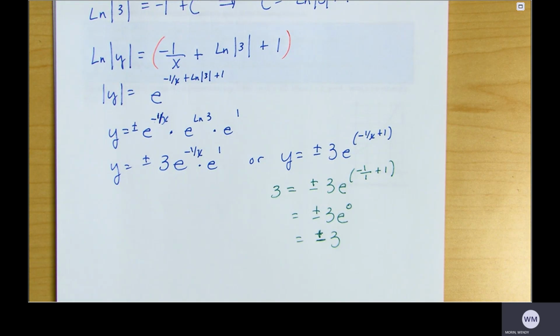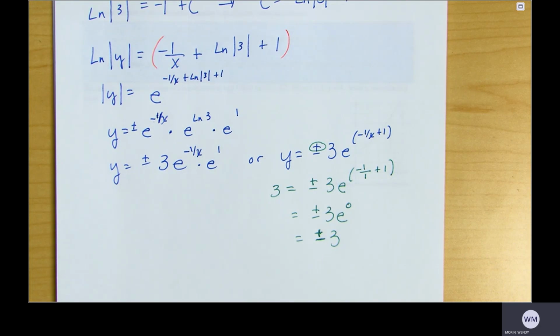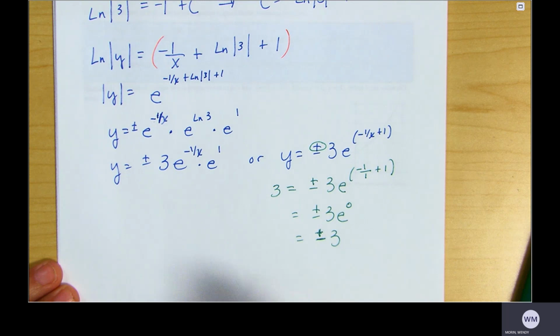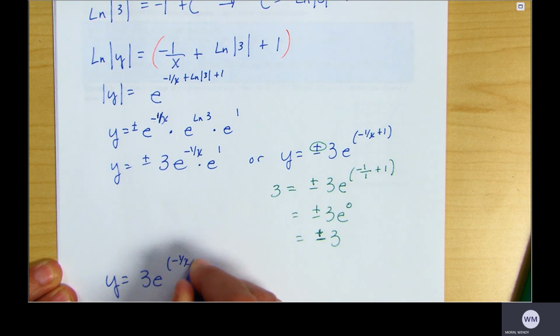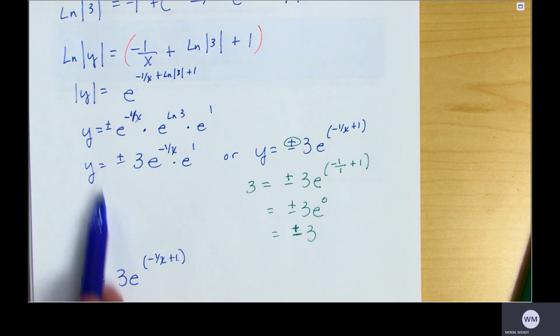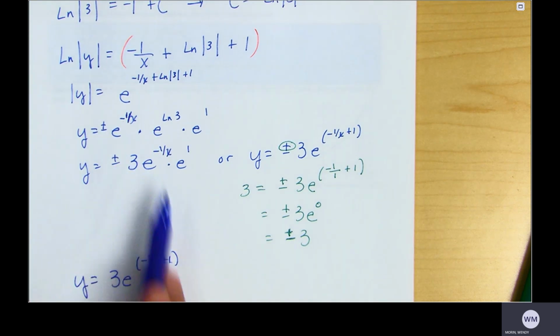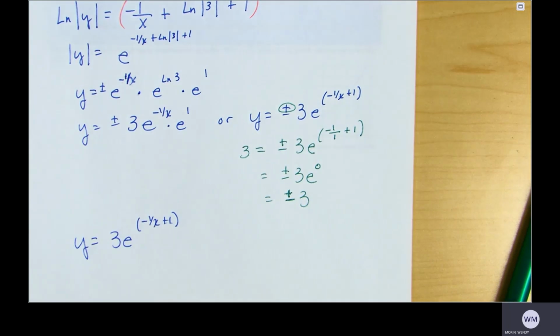So again, which one is it going to be? It's going to be the positive. So the solution, whichever form you wanted to use, is going to be the positive. And this is what I was saying, that you have to put plus or minus and show you used a test point. You can't just forget about the plus and minus and automatically get the positive answer. You have to show them why you chose the positive, not that you forgot the plus and the minus. So be very careful with that.